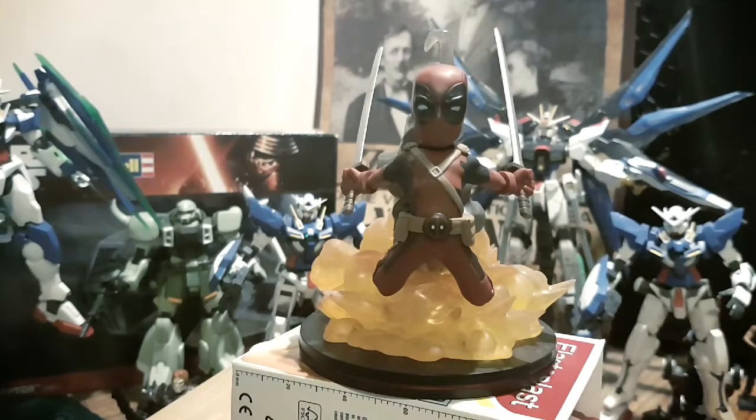There's a theme running with the Qfig collection, and that's that they have all kidified all the main characters from DC, Marvel, Harry Potter — although most of the characters were kids anyway on the Harry Potter front. And, to be honest, I kind of like it. It makes them all highly collectible for one thing, and it's a nice twist on the already existing mainstay characters. It makes them, to me at the very least, more charming. I think that's a really good thing — it's a nice new aspect to these figures.